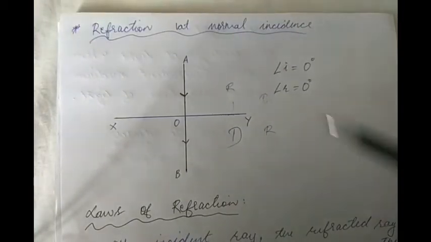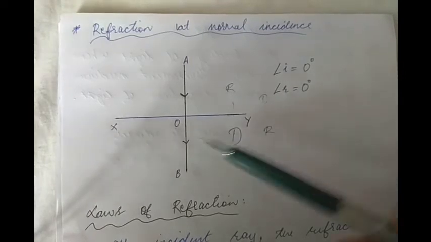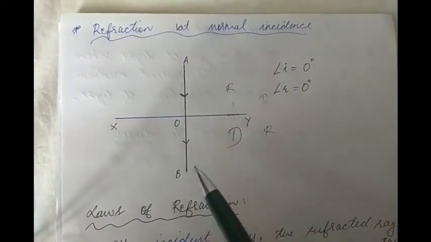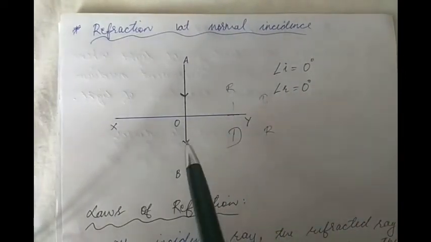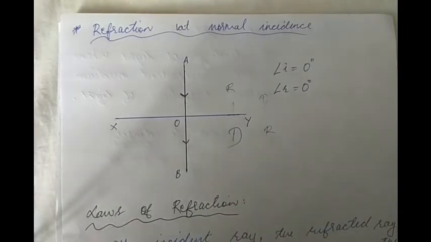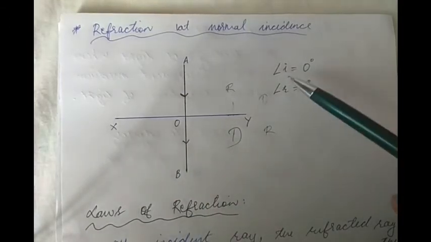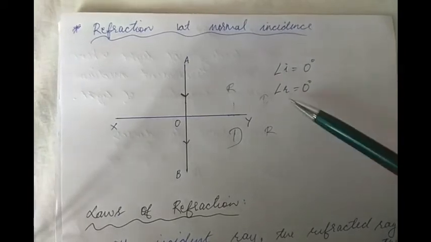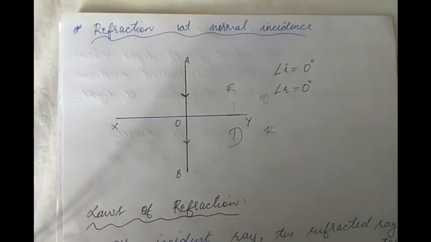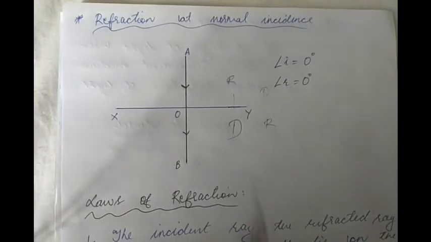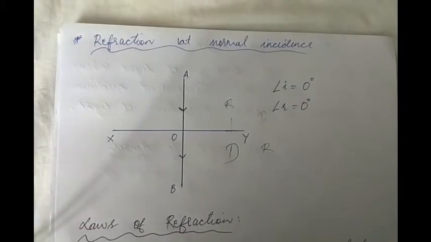Okay, so whenever a ray of light moves from one transparent medium to another along the normal, this is a special case, the ray of light moves undeviated. That is, when the angle of incidence is 0 degrees, the angle of refraction is also 0 degrees, remember. All right, so this is one case when the phenomenon of bending does not take place. This is for normal incidence, remember.